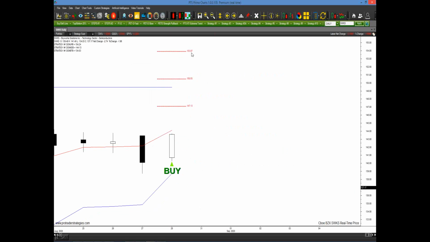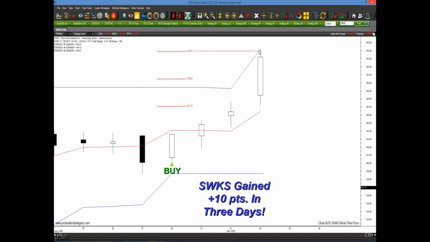Now remember, this is just one of our exit methods using these different levels. We have 6 more, but this is the one that's already pre-formatted and auto-generated on the platform. So if you decided to use this exit method, you say, you know what, I'm going to get out right here. I like to get some more bang for my buck. And you entered the trade, in 3 days, it would have reached that level, okay? A quick 10 points in 3 days. Not a bad little trade, right?